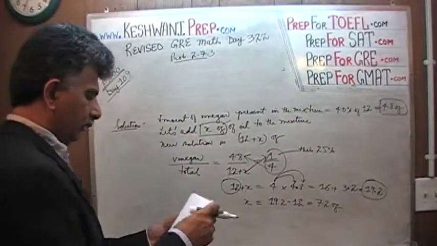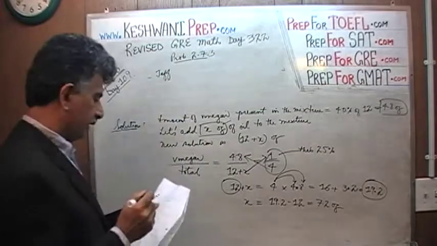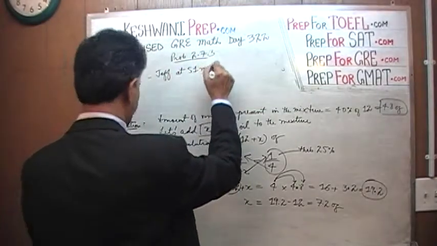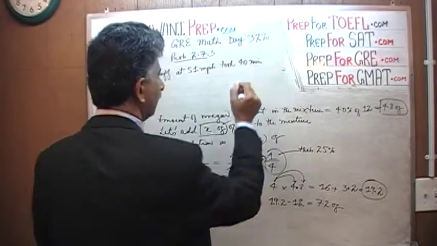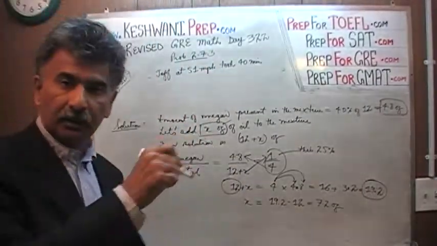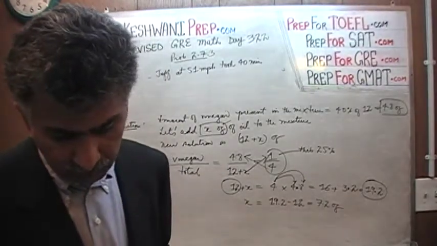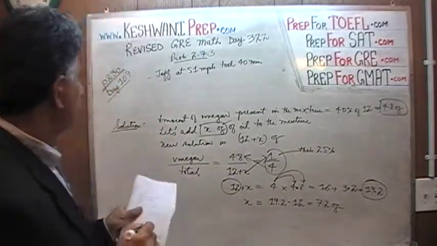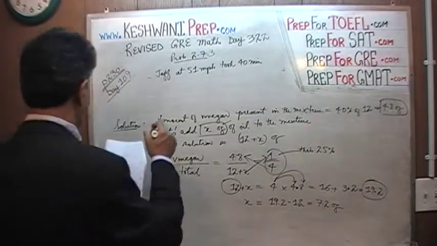So we are told that Jeff is driving at 51 miles per hour, and as a result he took 40 minutes to drive a certain amount of distance. He's going around a racing course, from what I understand. In the driving competition, Jeff and Dennis drove the same course at their respective speeds, so they are going around a racing course. And obviously the distance is going to be the same for both of them because it's the same course.